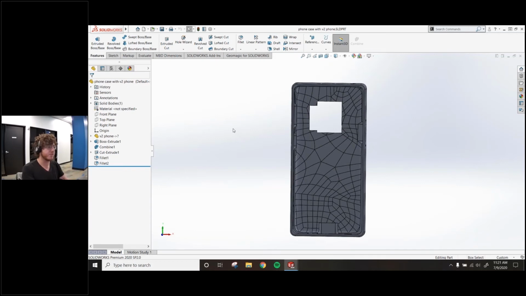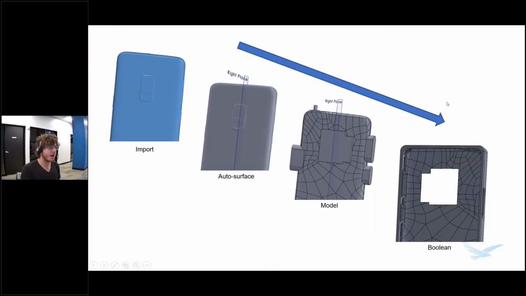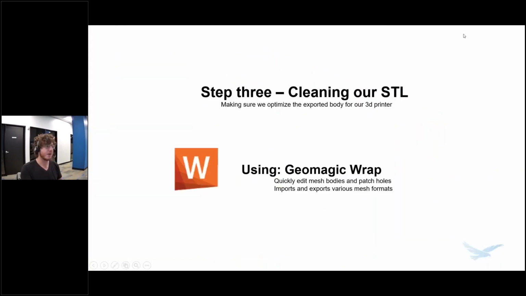So now we're going to move on to the next step. Going back over into our slideshow, step 3, cleaning our STL. You might have noticed on the bottom side of our phone that we had a couple of those NURB surfaces still showing. While that is good, because that means we have the smoothness being defined within our phone case, we might have little bumps here and there that we don't want. While this phone case might have been very smooth, this is a situation that we're trying to apply to everything.